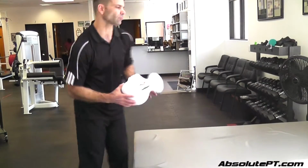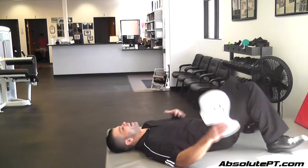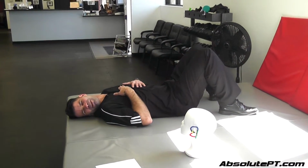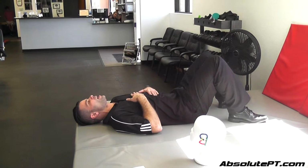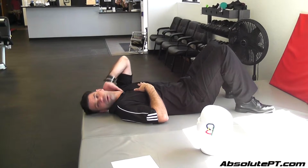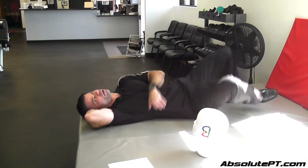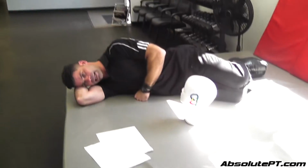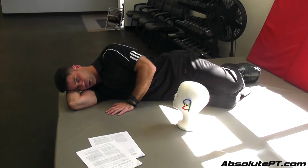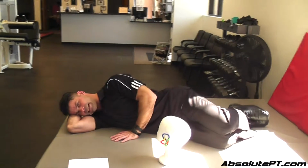There are 2 different ways to do it, but I only do it one way. If you have full neck range of motion, you can turn your head all the way to 90. But most people I see with BPPV have some limitation in neck range of motion and some anxiety with turning their head all the way. So I think it's just easier to use your arm as a pillow and then rotate to your side. What you really want to do is make sure you're square at the side, so having a mirror or someone looking at you is good to make sure you're right.